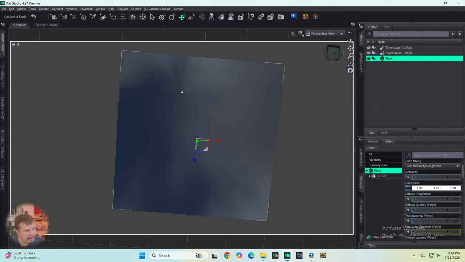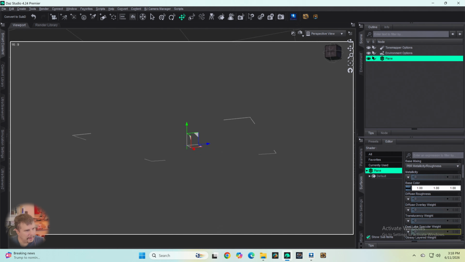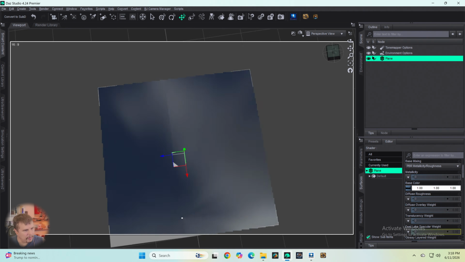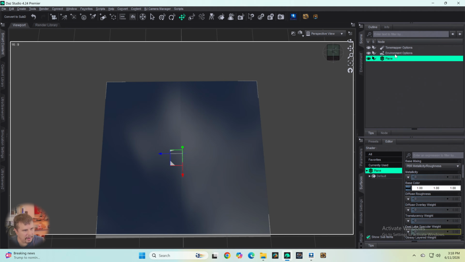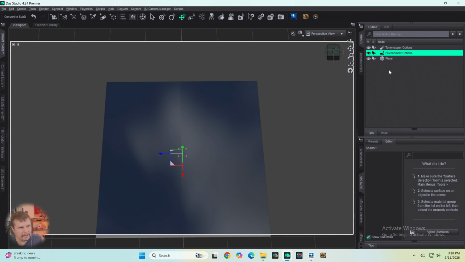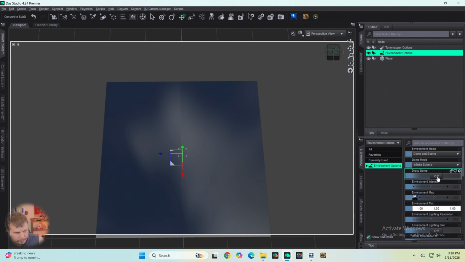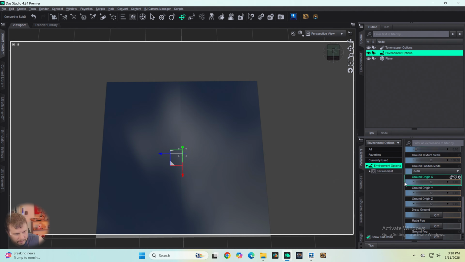Oh, okay. Well, yeah, all right. And the floor is on, so if we go here to environment options, parameters, we want the dome off, dome and scene, ground off.